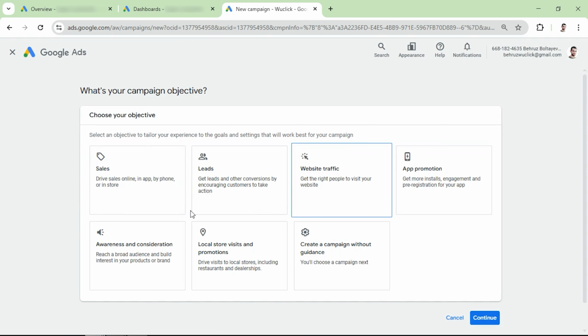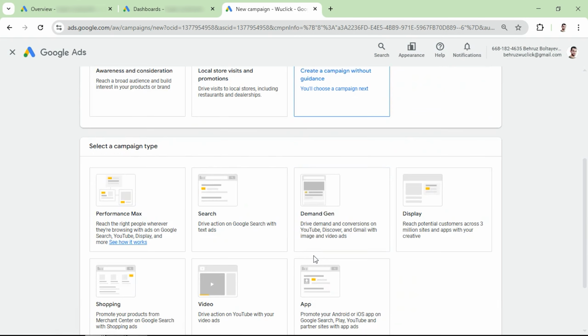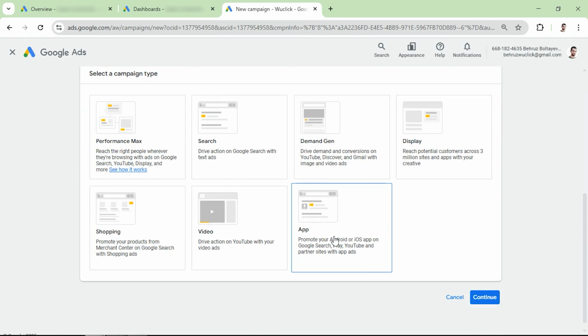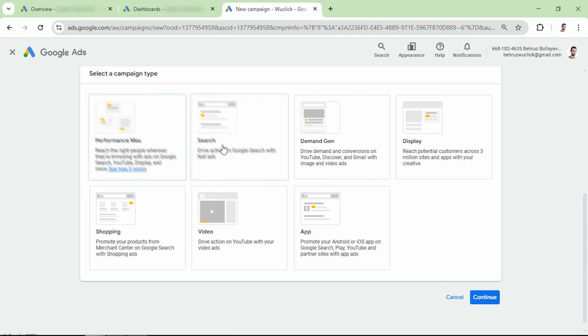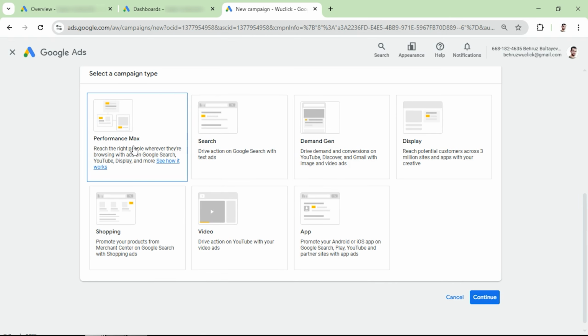And if we create a new campaign, we have these goals. The goals do not matter, and we can create a campaign without the goals and guidance. We're going to scroll down, and these are the campaign types. Usually Google Ads promotes using Performance Max if you're a lead generation company. But to attract the highest quality leads, you should be using search ads, not Performance Max.